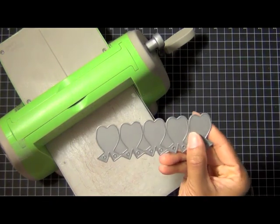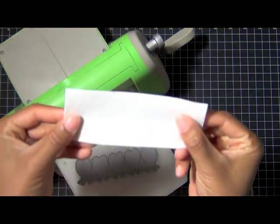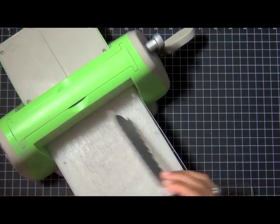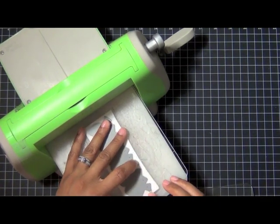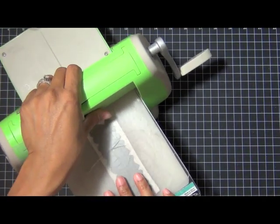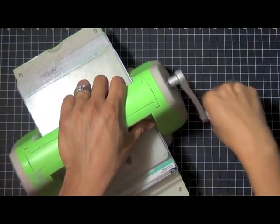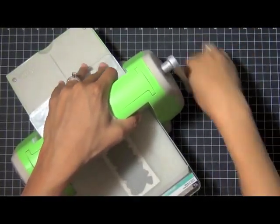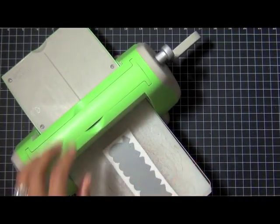All right, for my next portion, I have a Bloom Builders number 2 die and some vintage cream felt cut into a strip. And I'm just going to go ahead and create my sandwich and run it through the Cuddlebug. And when I die cut felt, I like to run it through at least twice. So I'm going to do it once going forward, and then come back, and that usually does the trick. Sometimes I go through one more cycle.